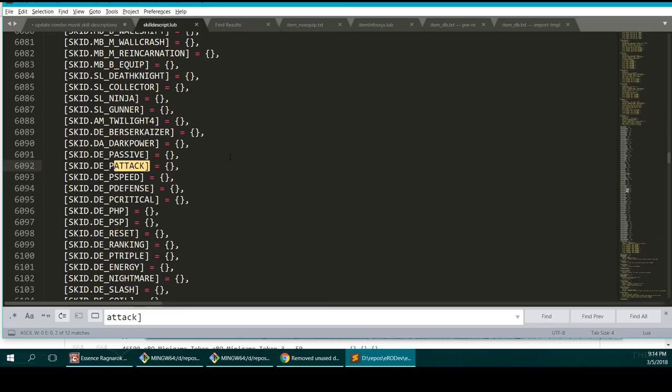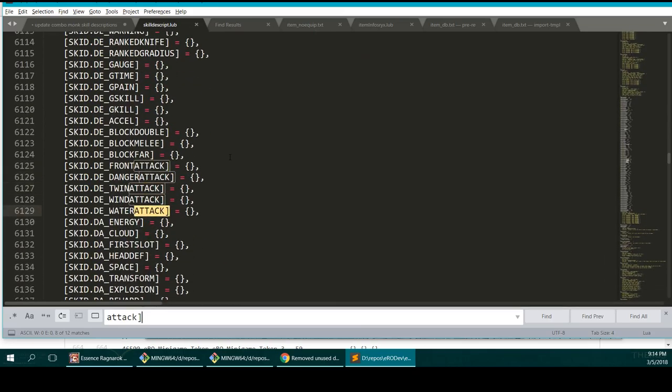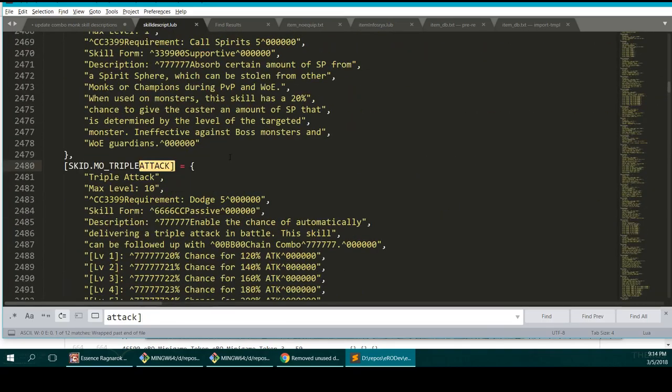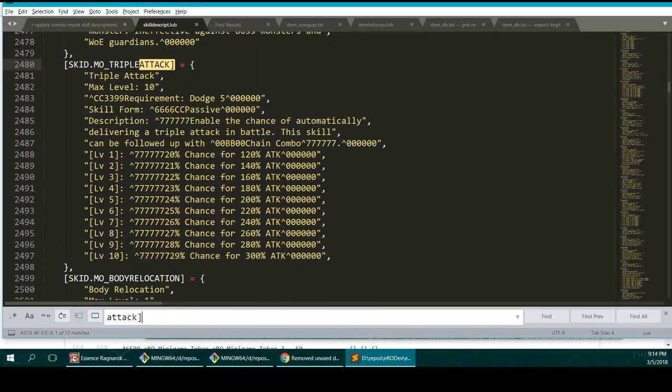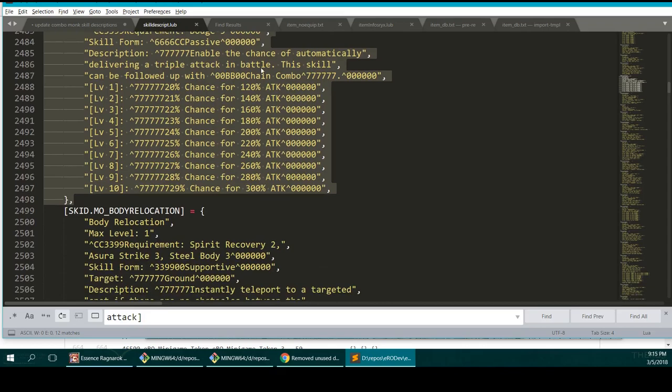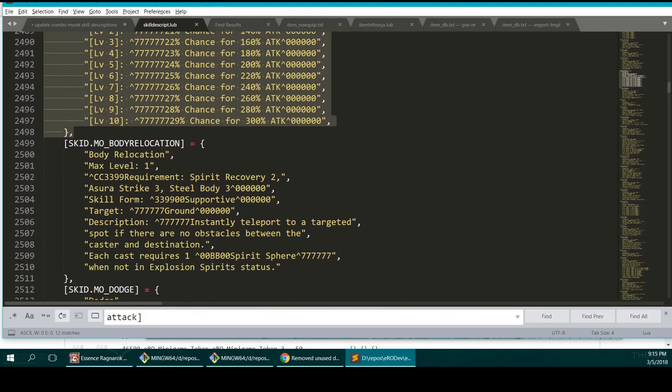I think it's triple attack. One of these skills. Spread attack, soul attack. There we go, triple attack. Monk, triple attack. Okay, so the chance is increased. That's good. Now, in the future patch, what I really want to do is make triple attack generate a spirit sphere so you can keep comboing beyond just four chain crush combos into an extra. But if you are paying attention to your triple attack, then hopefully you can get some extra combos before you have to resummon call spirit spheres there.